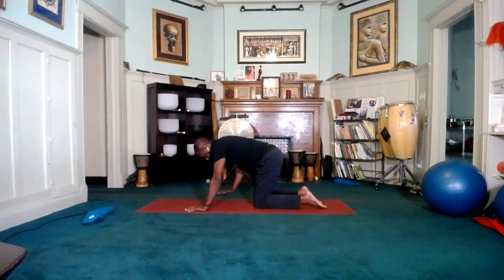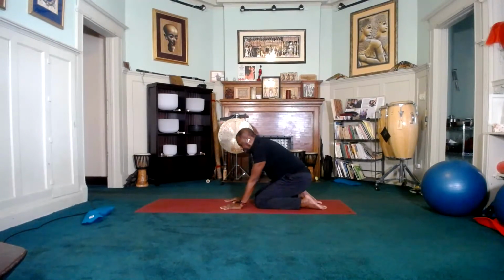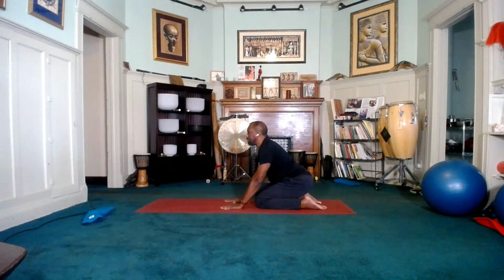Take your right hand, bring it in front of your right knee. Put your left hand in front of your left knee. There's a distance of about 3 to 4 inches between the heel of your hand and your knee. And then you're going to sit down onto your buttocks. Keep your arms straight, keep your chest lifted, keep your head up. Okay?